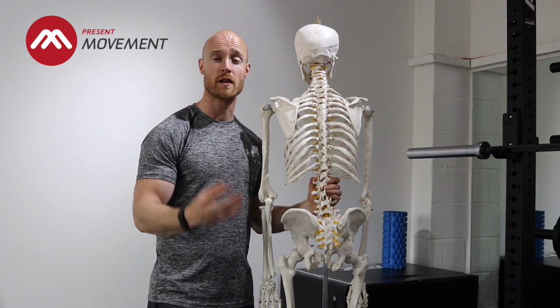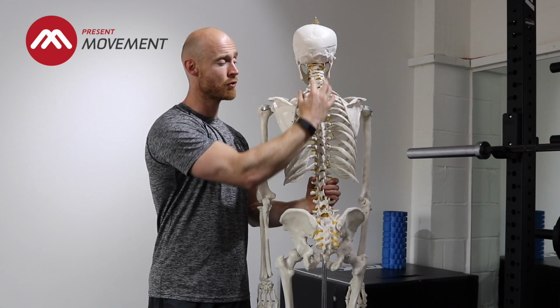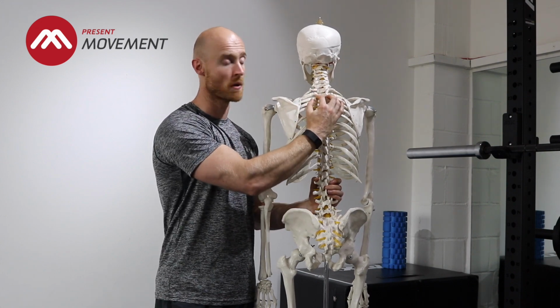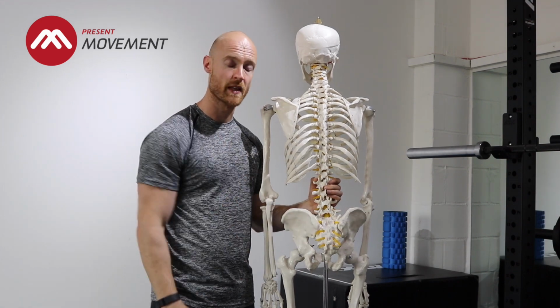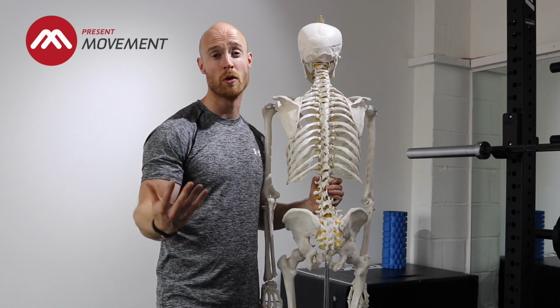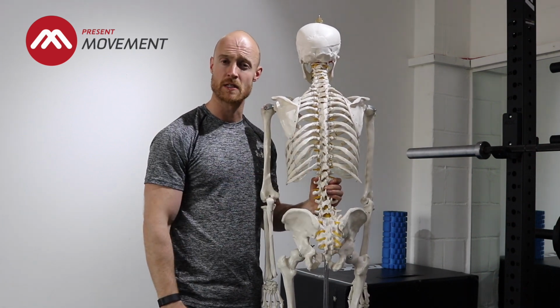So the exercises we're going to go through today will be showing you how to increase the movement and give you a bit more variety of movement in your spine, flexing forward, and also at your hips to get a nice bend there. And I'm going to finish off the video today by giving you a functional movement, a real life movement that combines all this together. So enjoy.